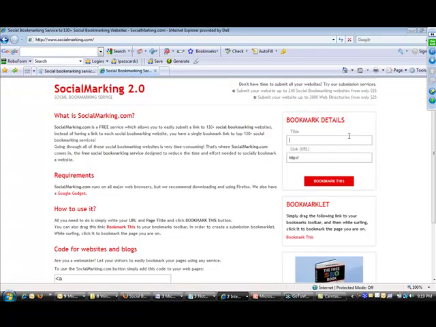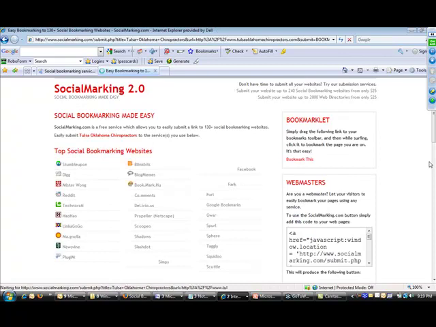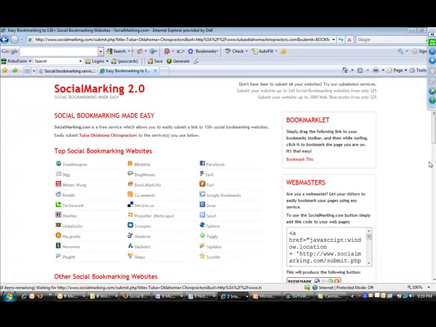But what's great about them, let's just type in here our core keyword phrase. So Tulsa, Oklahoma chiropractors. And you want to just choose bookmark this. So when you're first starting out there, just choose the bookmark this. And that's what I meant when I said put in your username and your title.